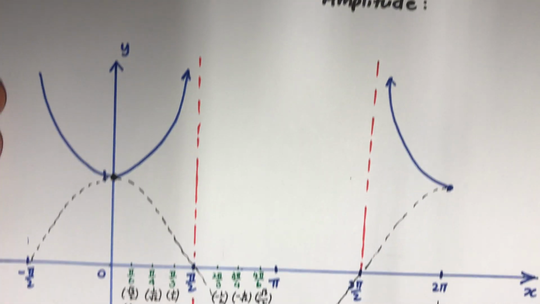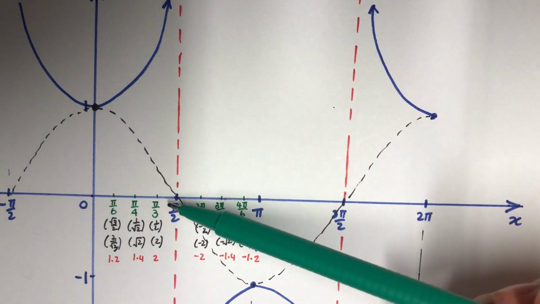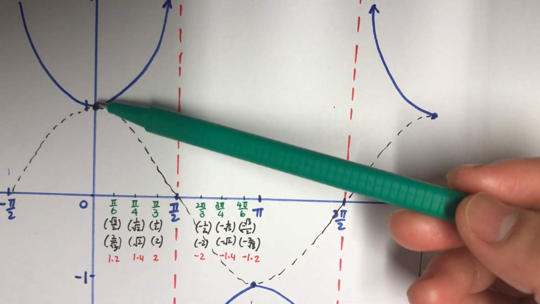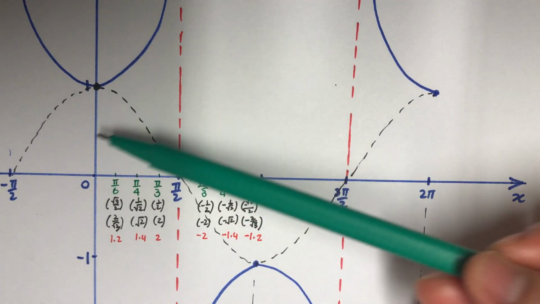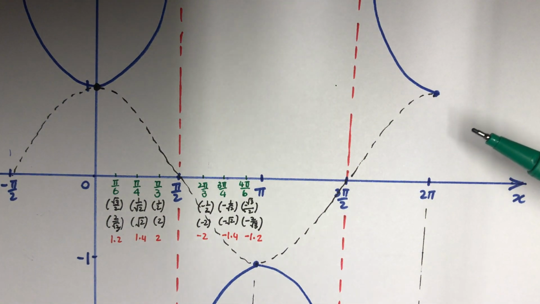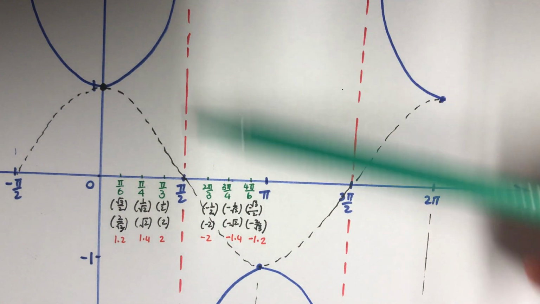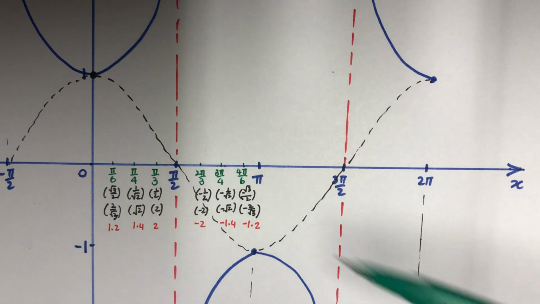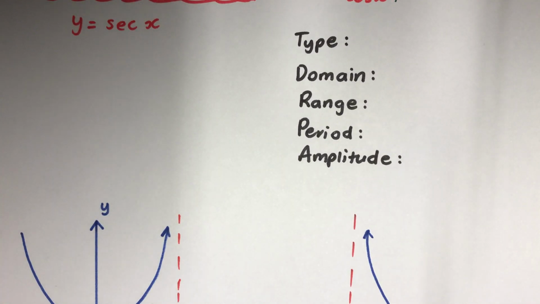And I'm going to have a look at the domain. You can get through anything except for where it hits the asymptotes, right? And the range will be similar. There's nothing happening between 1 and minus 1, because this dotted line is actually cos x. And the period will be roughly from here, that one, and this. That's one pattern. So it's 2 pi. We have no amplitude.